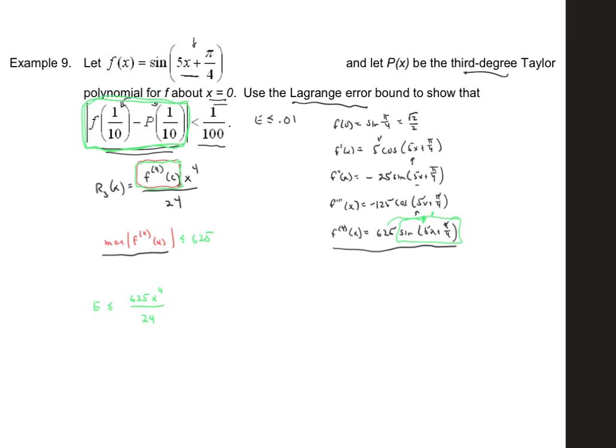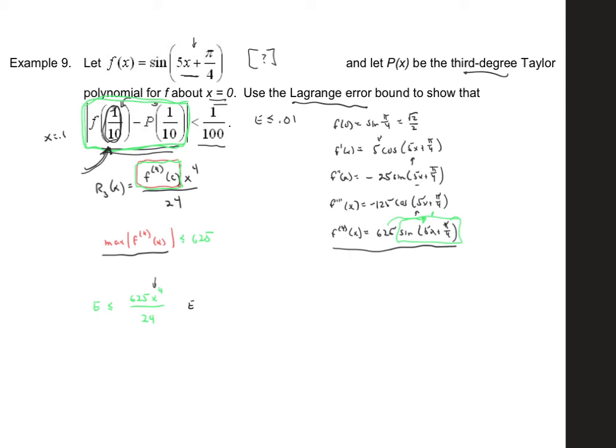Now here, different than the problem that we did earlier, where they gave us an interval, it might be, at first glance, unclear what our interval is that we're trying to find this maximum value of. But the clue is actually given right here, that we're just trying to approximate the polynomial at 1/10, so at 0.1. And so since we're interested there, that's the value we're going to plug in for x to the fourth.